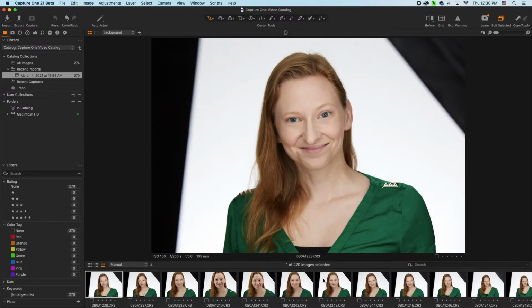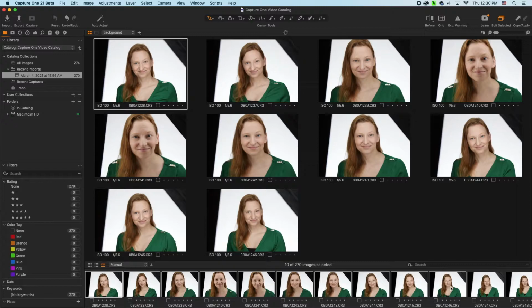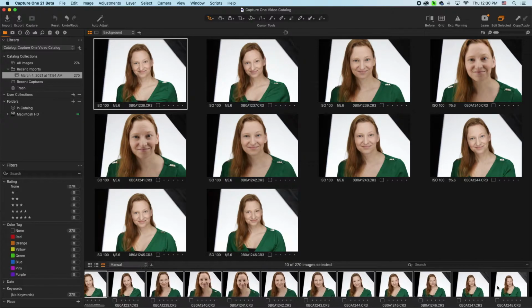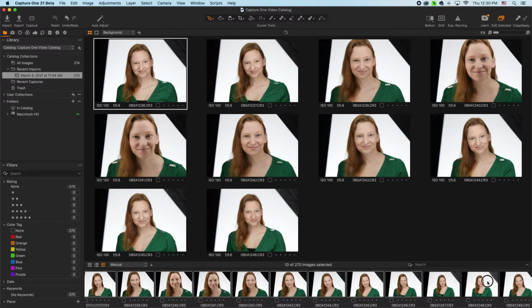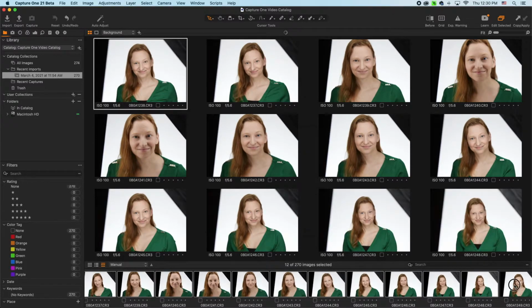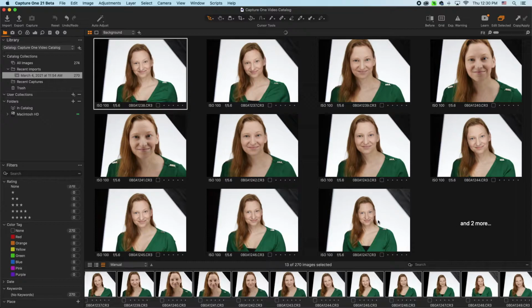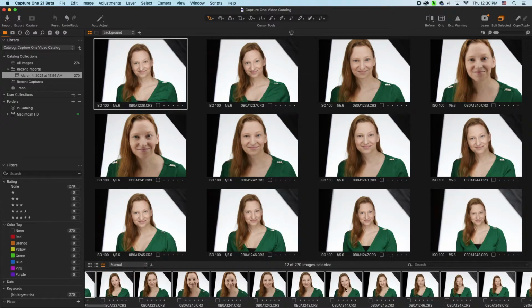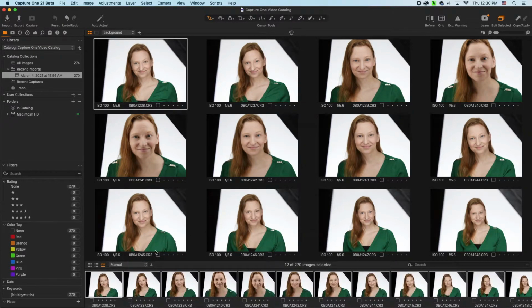So you can either just go ahead and select your first image you want to start with, and select the final one while holding down Shift, and you get your different images here. Let's see, we're coming close. I've got 10, 12, and let's see, if we go to 13, what happens? All right, then we only get 11 displayed, and it tells us 2 more. So we know that that's too many. So let's do, just looking at it, the maximum 12 that it has there at a time to be viewing.